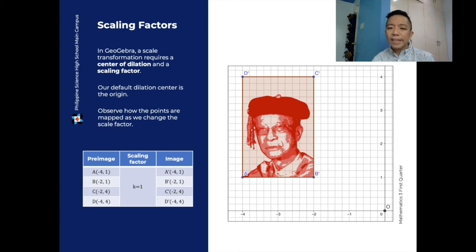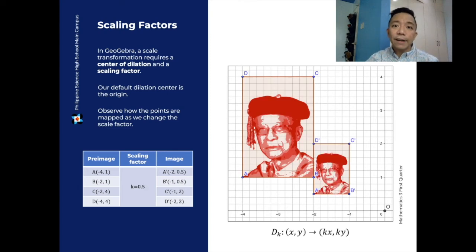Now we'll use a scaling factor that is between 1 and 0. So if you'll observe in the image, we zoomed in. If you look at the scaling of the X and Y axes, 1 unit became bigger. So first, we'll apply a scaling factor of 1/2 or 0.5. We can observe that (-4, 1), point A, went to (-2, 1/2).